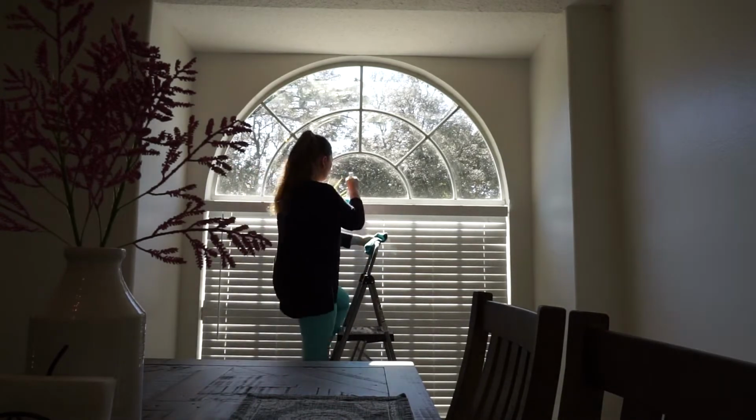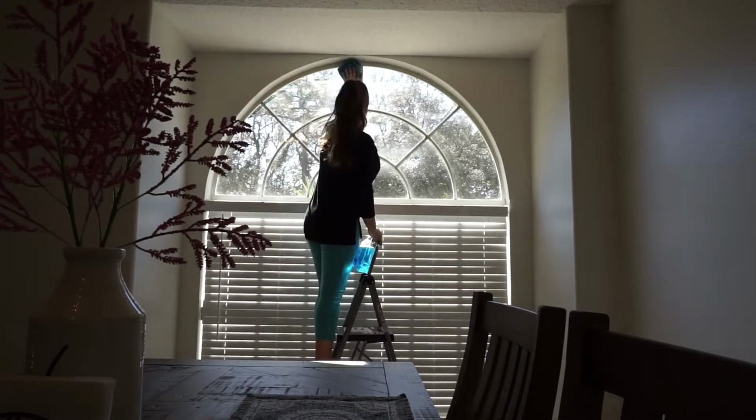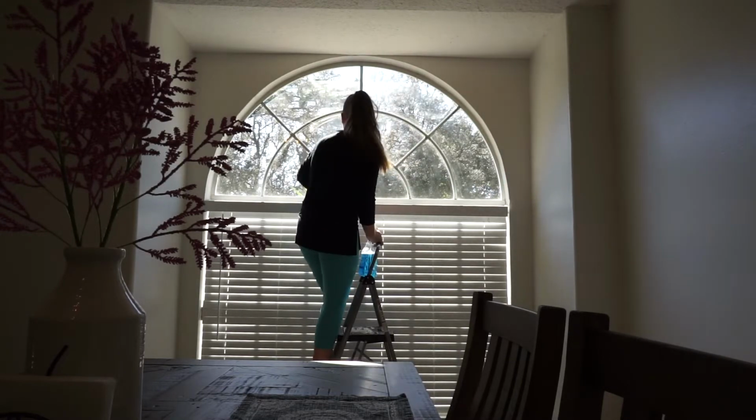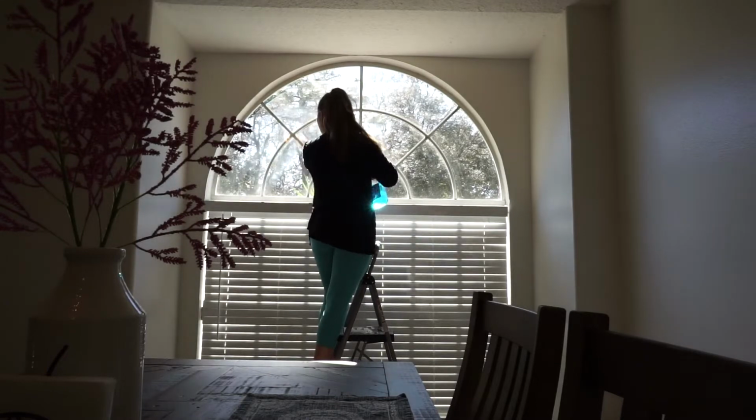And then I always like to clean these windows because they just bring in so much light. I have these big windows on either side of my front door, and I just love them, so I like to make sure that they're always really clean.